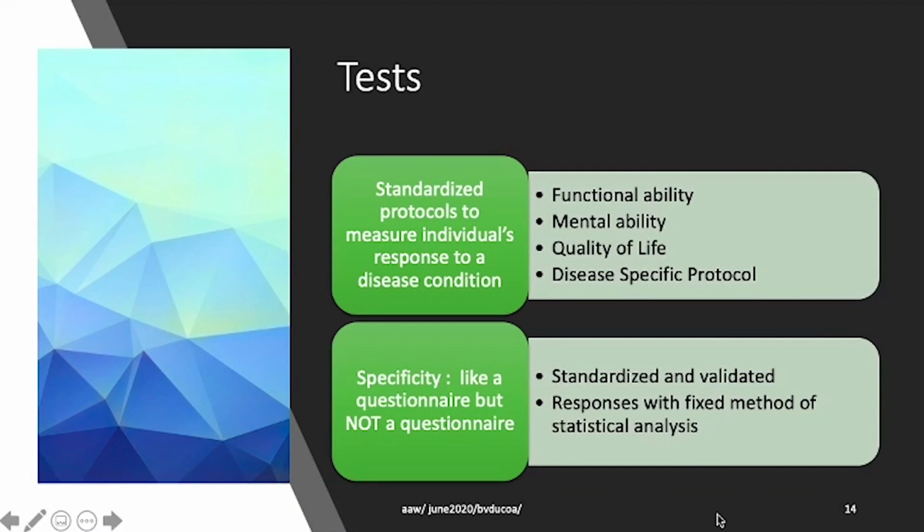After the scales, we will discuss a little about tests. Tests are standardized protocols to measure individuals' response to a disease condition. They talk about functional ability, they measure mental ability, quality of life, and disease-specific protocol. The tests are standardized and validated because responses with a fixed method of statistical analysis are at their core. And that's why they're different from a questionnaire.